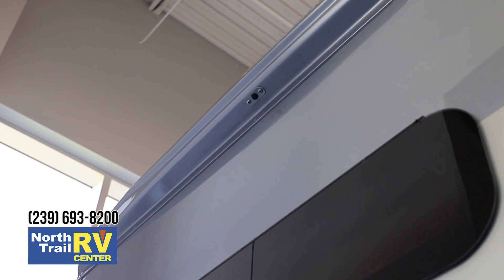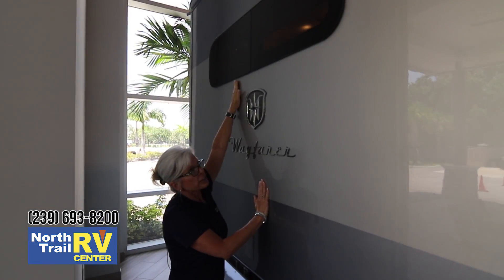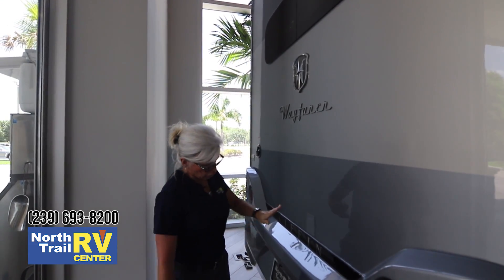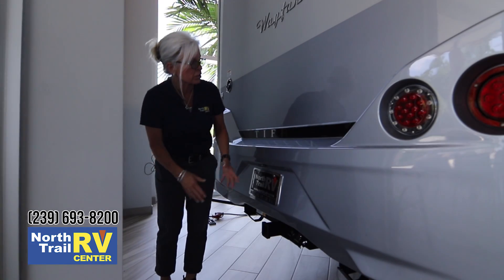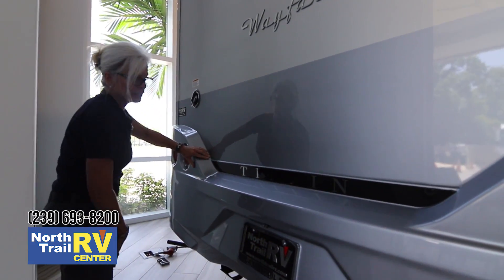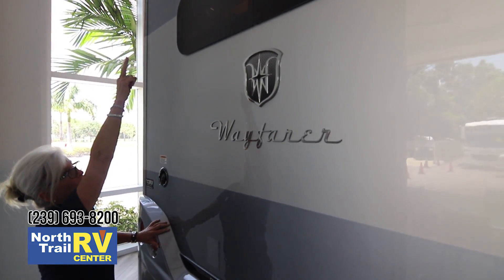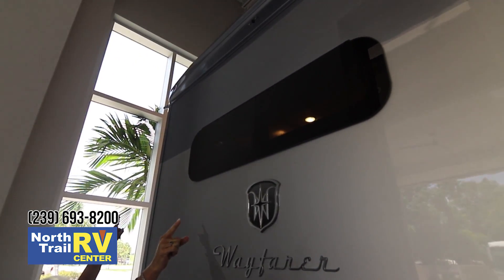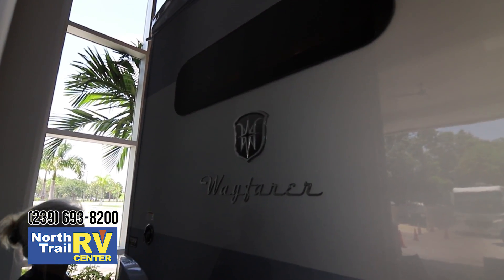Around the back we have the fiberglass rear camera right up here. We have the frameless windows which are very attractive and easy to open. Then you also have your 5,000 pound towing capacity here with this hitch which is already there. This is all a one-piece molded fiberglass bumper all the way down from the roof. On each side you can see that you have drain spouts — that is actually for water runoff if it's raining or condensation drip.